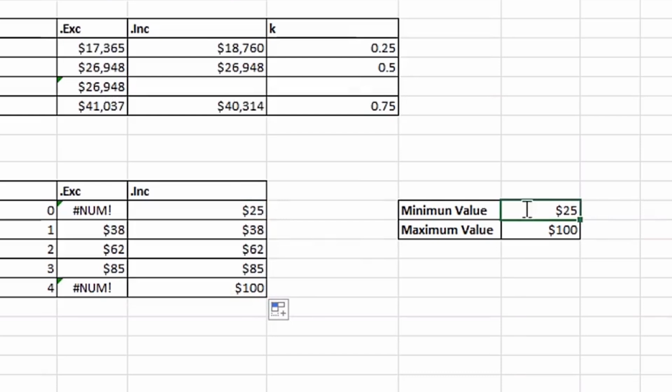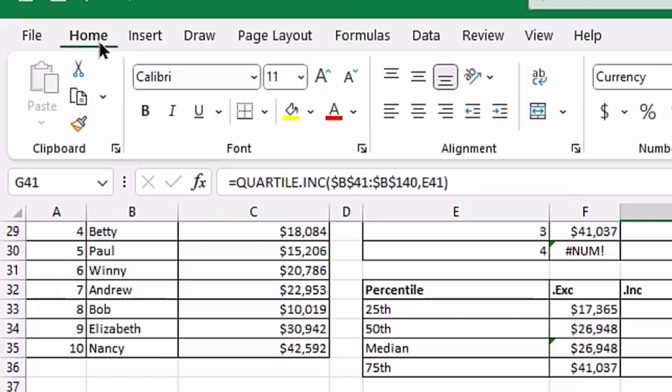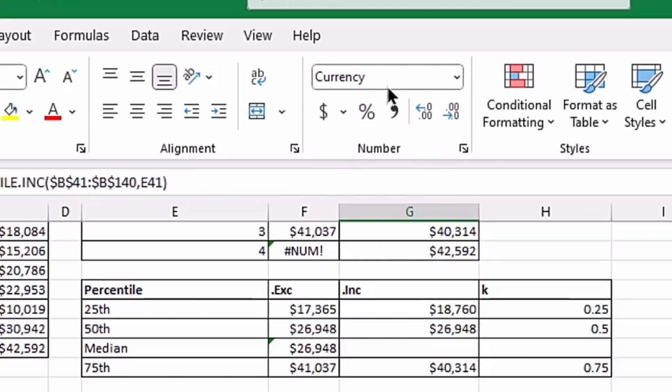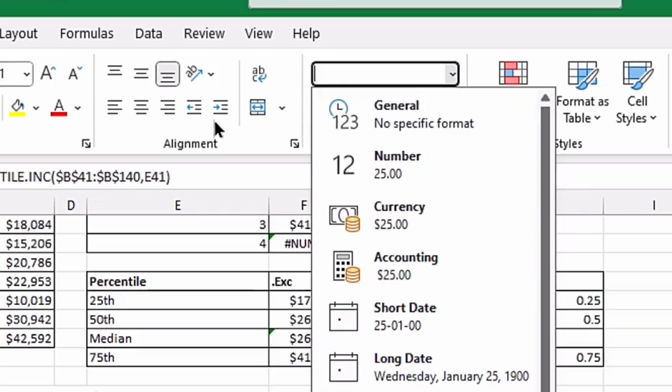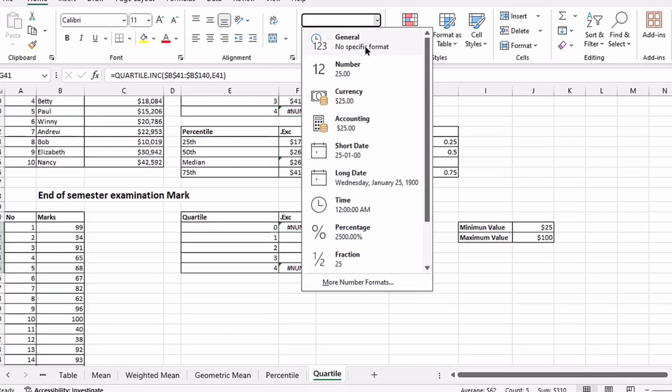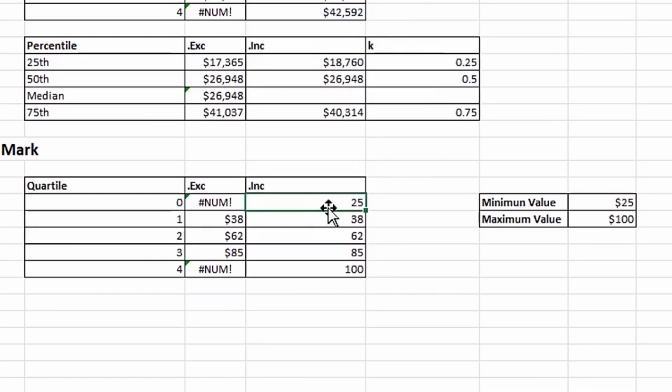Now I've also used the min function here to get the minimum value, and also the max function here to get the maximum value. This one is giving me dollars. That's actually just number formatting. I'm going to highlight it. Then when I come to the home tab, from the number group, it's saying currency, but I'm going to click on this drop down arrow, then wipe away the number formatting using general. When I click on general, you can see we are back to max now. So the minimum max is 25, then the maximum max is 100.